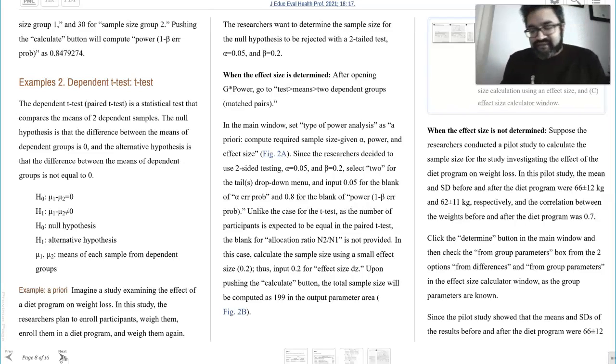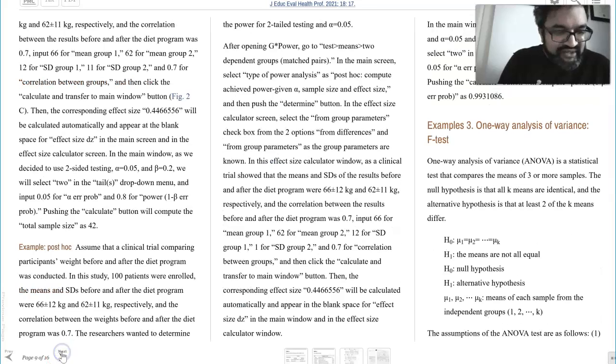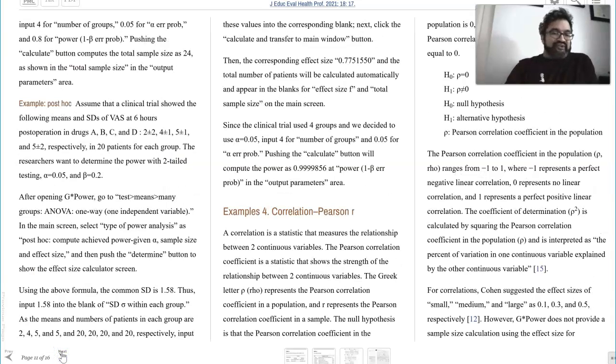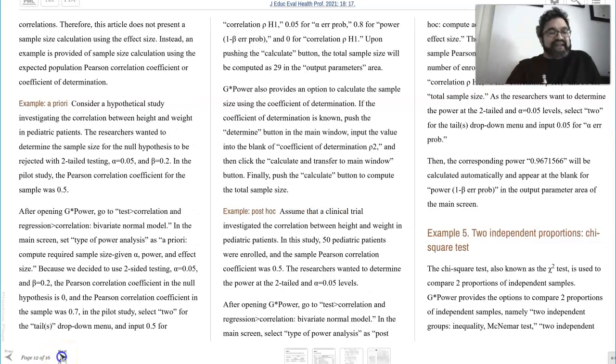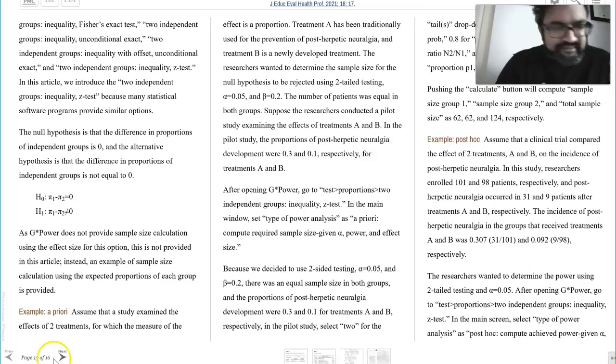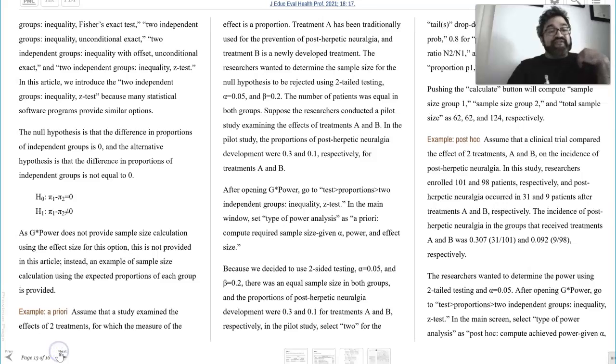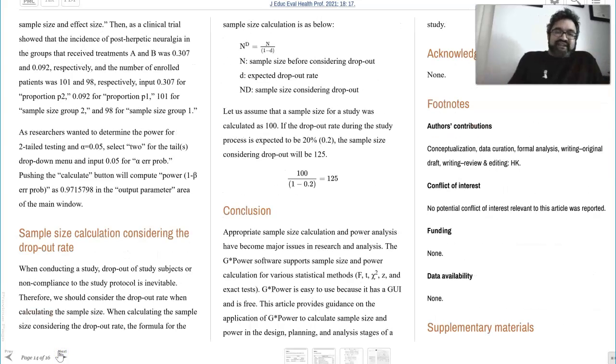Now, I'll give you a little heads up here. Usually the independent samples t-test is the most dominant type of test that is used out there. But this is going over ANOVA, and remember I told you the f-test is mainly with the ANOVA, and then Pearson correlation, the Pearson R. You can actually run this, and it goes through very detailed steps as to how you can do that. And so this goes into the 2 independent proportions chi-square test, which is a very useful test in bivariate analysis, and then ends with the conclusion.